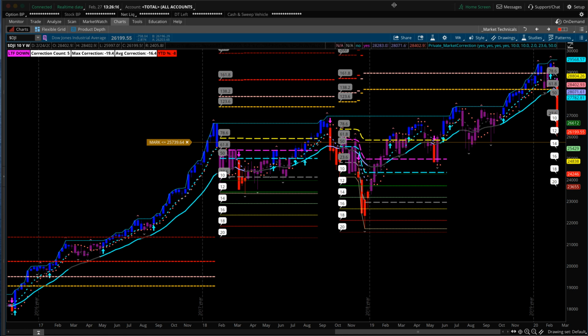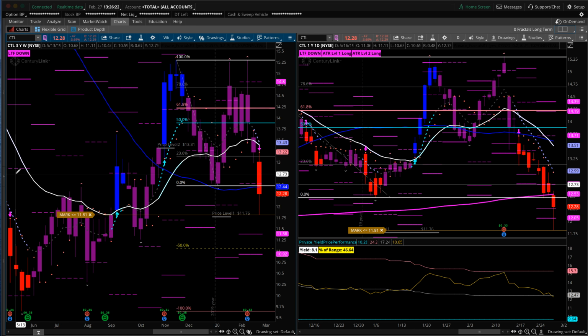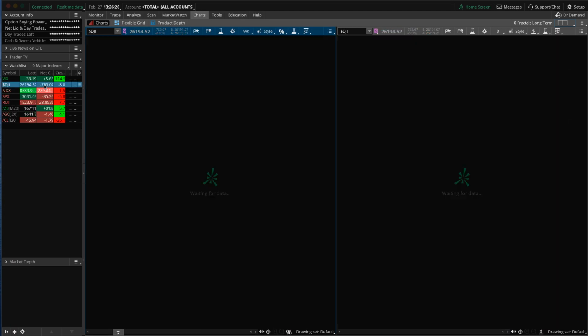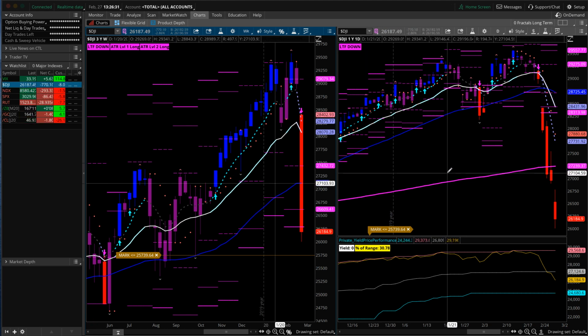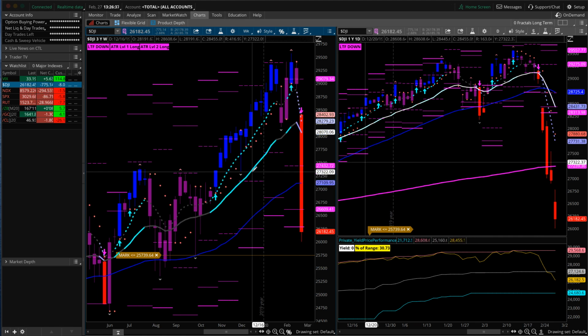Okay, there's one other thing I wanted to bring up here. Let me change the charts back to something that I use for tracking my swing trades. And let's open this side view again, and let's see if we can look at the major indexes in regards to long-term support levels. And we can see here the 200 daily. This chart on the right is the daily. The chart on the left is a weekly.